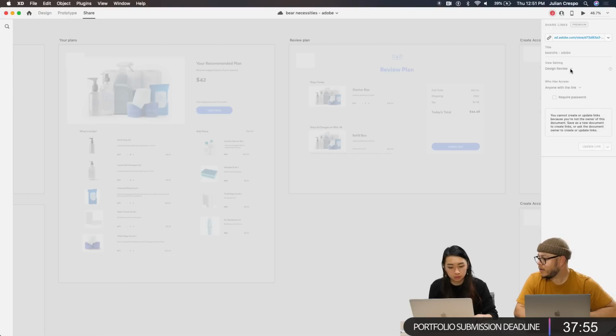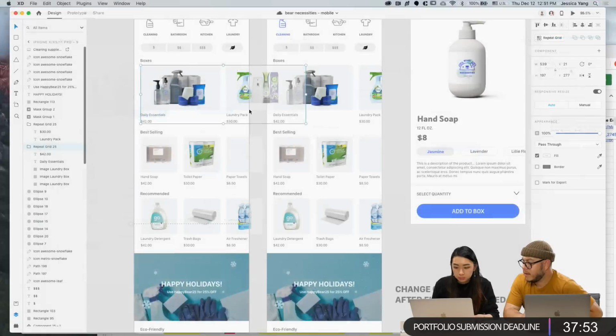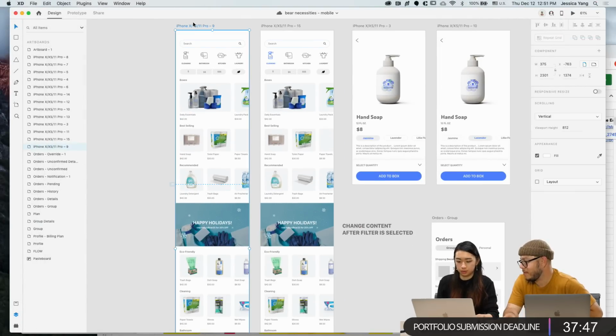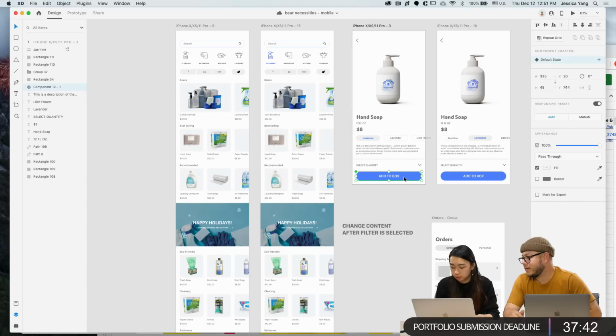Oh, okay. Can you try it on yours actually? What do you want me to do? You're still designing the screen. I just want to show a quick how-to on sending something out to development. So what you do is get that button, and you say mark for export. Oh, okay. And then go to share. Ah, there you go.